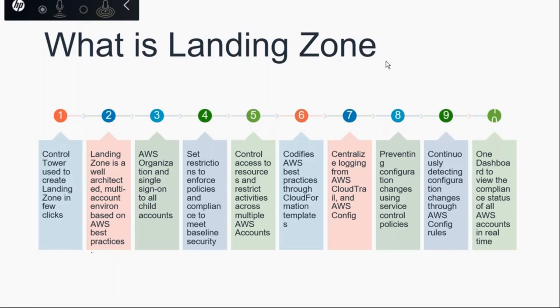And they have a centralized log. Of course, all your AWS CloudTrail and AWS Config logs will be logged in a centralized place, in an S3 bucket. So even if you have multiple accounts, all logs will be stored in a centralized account. That will be very useful for you. Suppose you go for Splunk or a log analyzer or any SIEM tools, you can just get it from one account. It's enough.